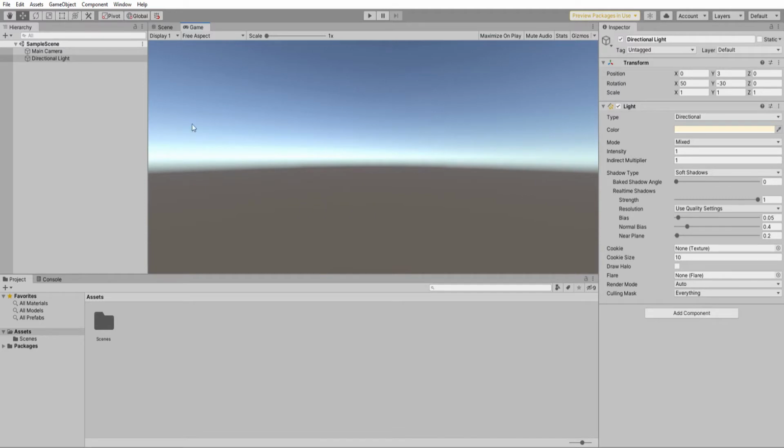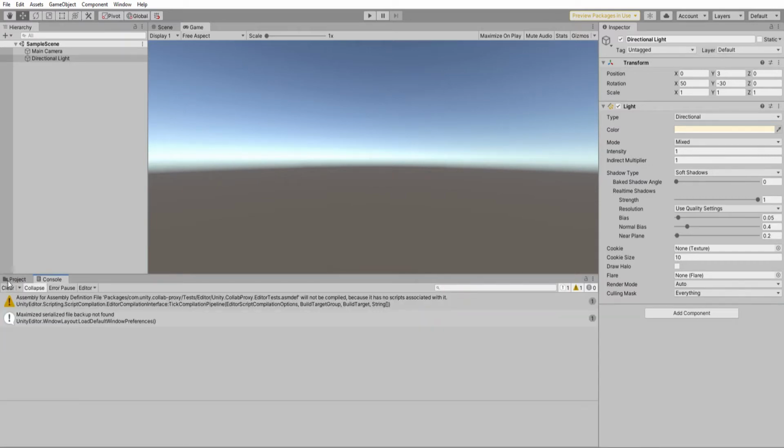The project is where all of our stuff's going to go that is not specifically in the scene yet. So all of the assets we're going to have. Console. So this is for all the messages that we write in code are going to go to this thing. So if you've coded before, you know what a console is.